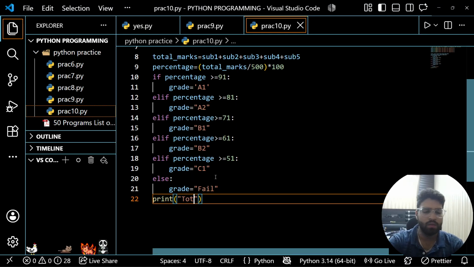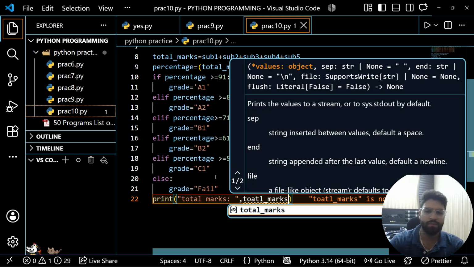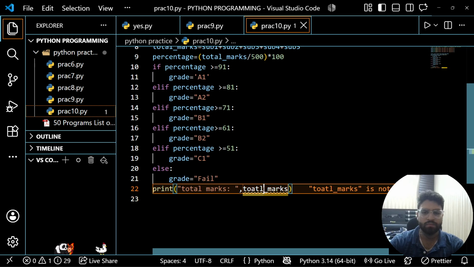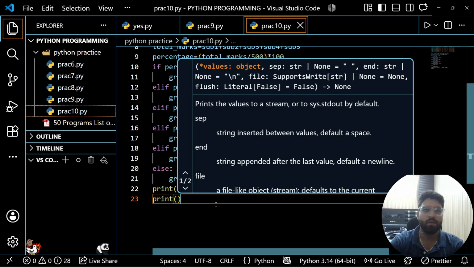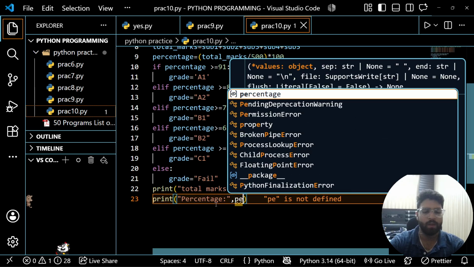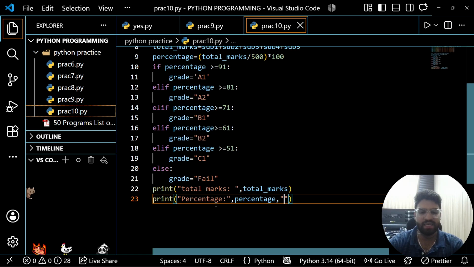Print total underscore. Okay, it's just a print statement. My bad. Space, comma, total underscore marks. Okay, enter. Then again print percentage, comma, percentage, comma, the percentage sign.